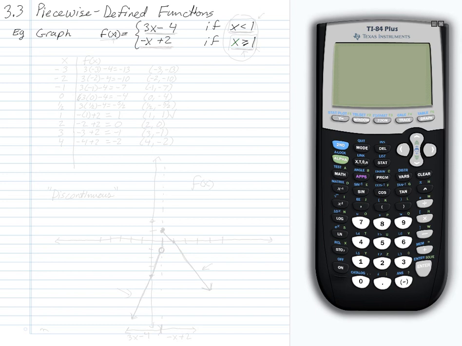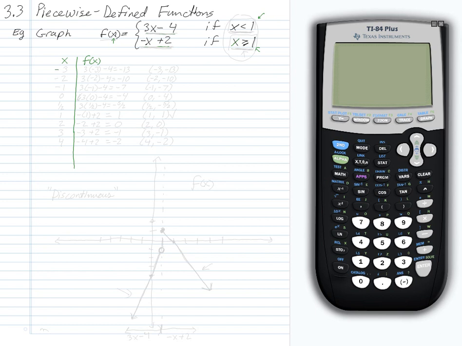So what this function does is if we plug in a certain x value, we check whether it's less than 1 or greater than or equal to 1. If it's less than 1, we'll plug it into the top formula to find y. If it's greater than or equal to 1, we'll plug it into the bottom formula to find y. So we can come up with a table. If I plug in a few x values, we can kind of see what this looks like. And I'll go pretty far back.